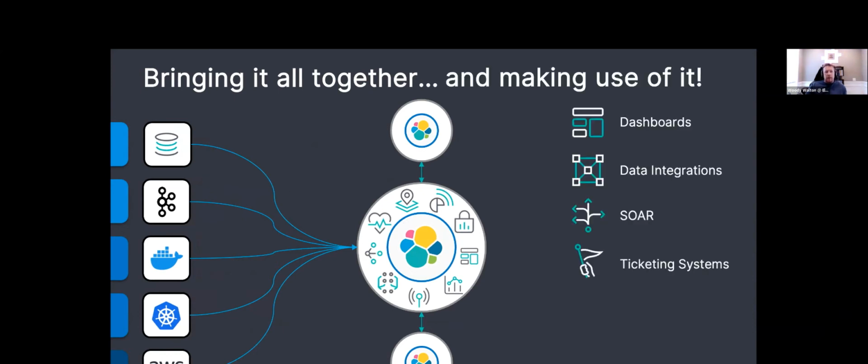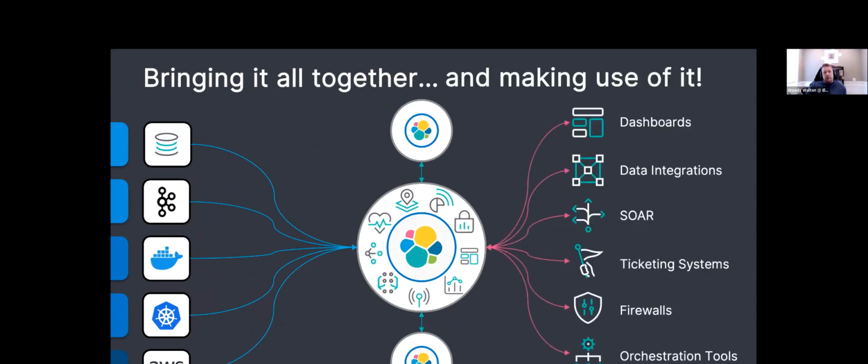And then once you have all that in that common data access layer, you can use it not only for Kibana, which is our visualization tool into the stack, but also because we're API first, you can support any of the other applications out there in the world that are within your environment that need access to any of your data. So it suddenly makes those applications that were meant to work with one data source multifunctional in that they can access all the data relevant to their application. They don't have to have purpose-built, very specific integrations that you have to keep maintaining. If everything is accessing the same data source, you have one source of truth.